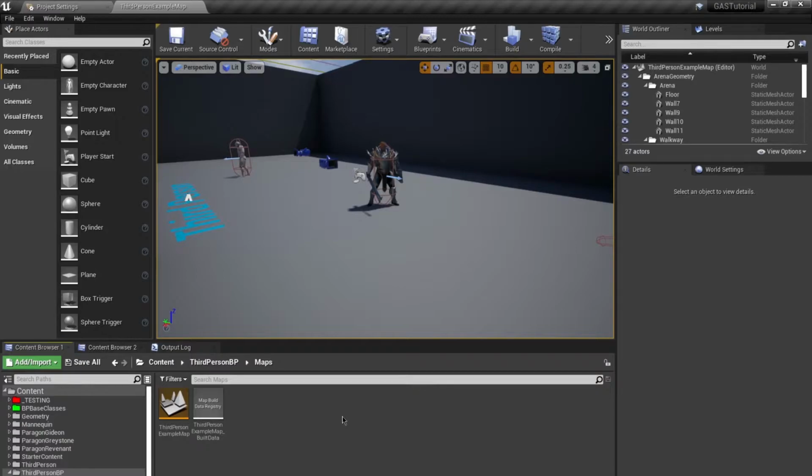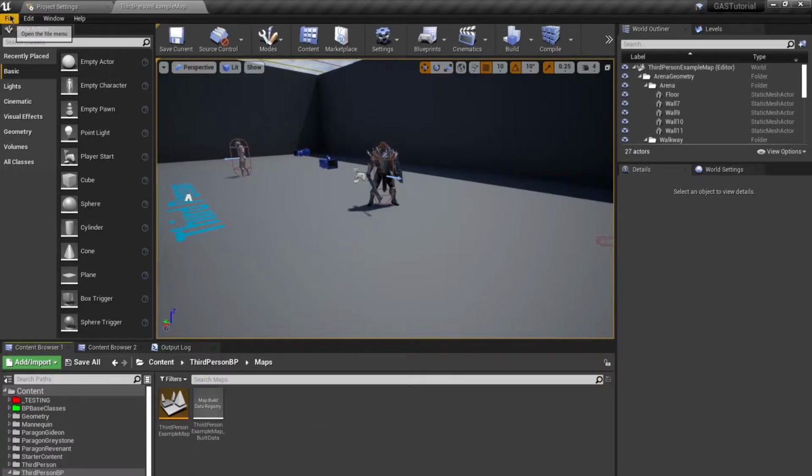Hello and welcome everyone. So this is one of the bonus sections that we're doing. Specifically, we're going to cover our targeting actor for our gameplay ability system. Remember, this is just one way of doing this, and we're going to start by creating a targeting actor in C++ and then extend it towards Blueprint to use it inside of our gameplay abilities.